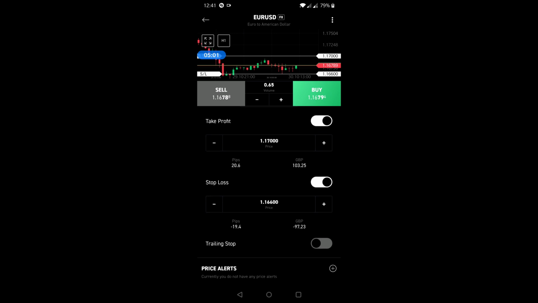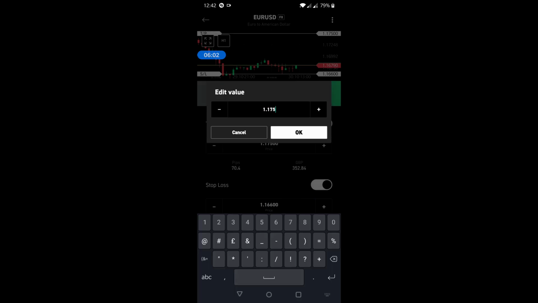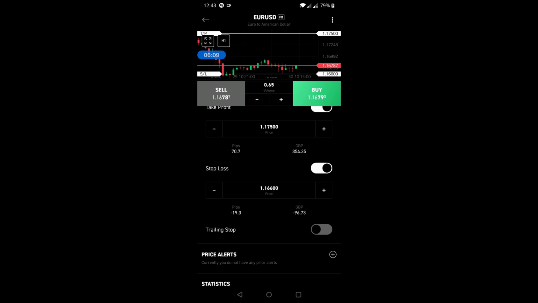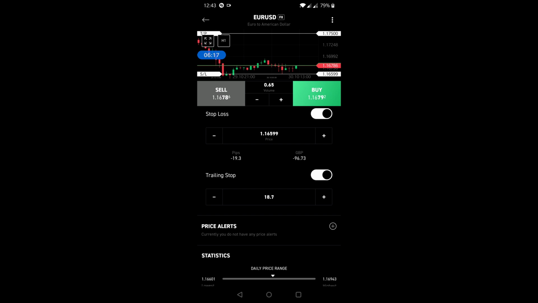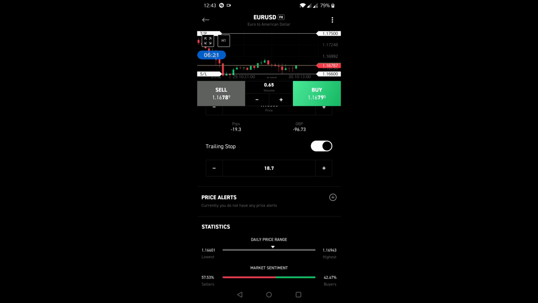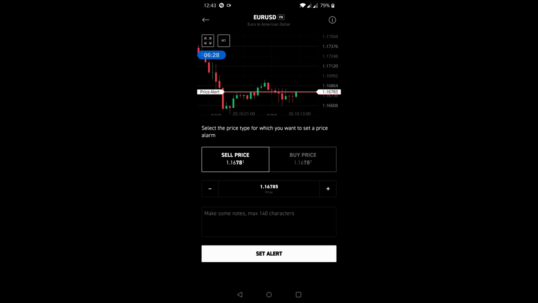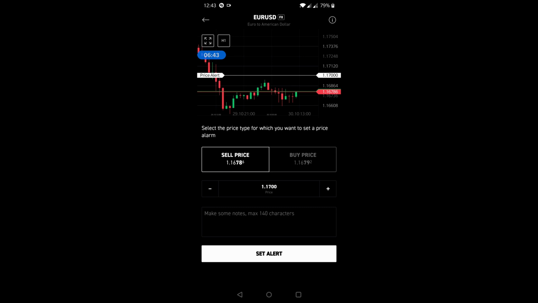In the money management section, I will teach you that it's always better to have bigger wins than losses. So we should be going here for 1.1750. Okay, so now we are aiming for 3 times more than we might lose. All is good. We can set the trailing stop as well, so it will follow our progress, and the price alert. So we might set the price alert, for example, when it reaches 1.17. We want to be alerted, so we might want to set our stop loss to break even, for example.